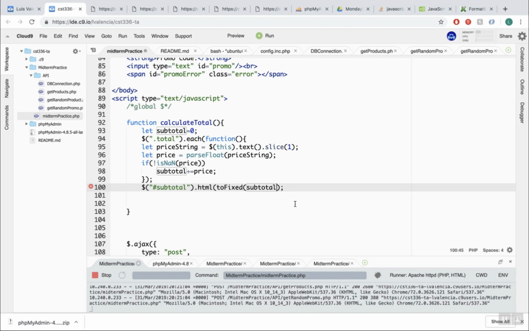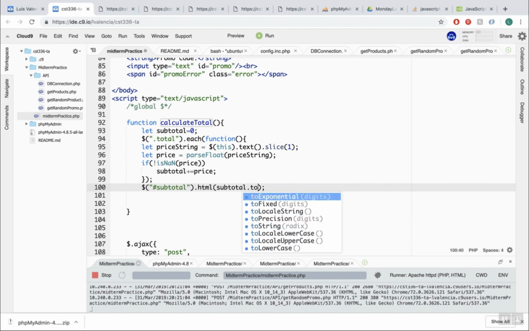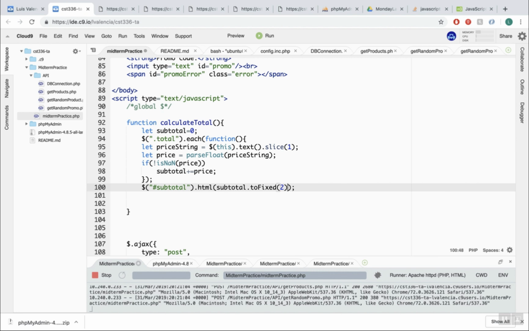We can use subtotal and then the number of significant digits that we want. Wait, sorry, my bad. It's the other way around. This is supposed to be subtotal.toFixed with 2.